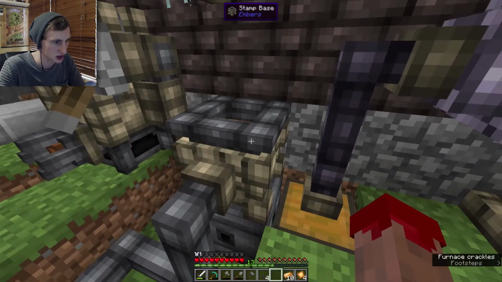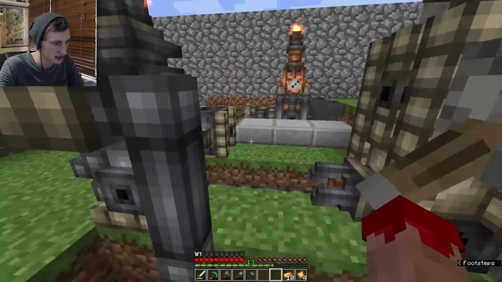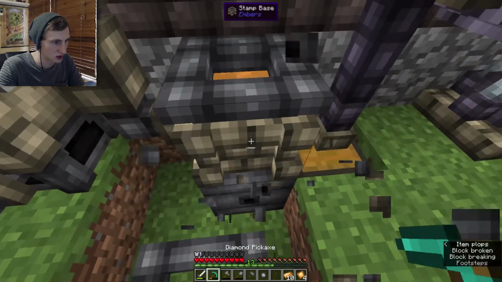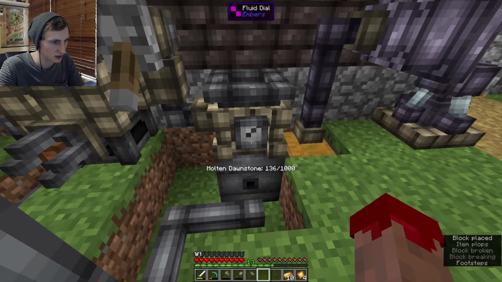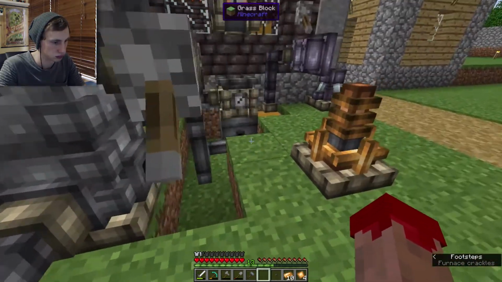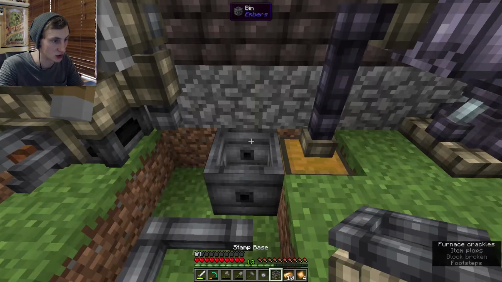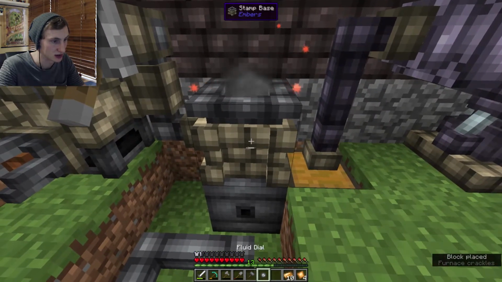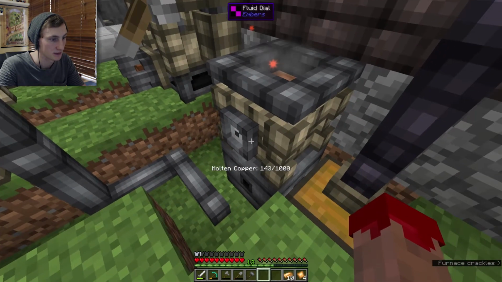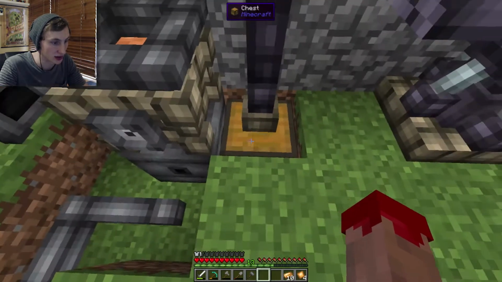How much do you need? Yeah, just 144. Come on. Let's take this one and let's grab that one and put that. Molten Dawnstone. Not quite enough. Like I said, this is driving me nuts. I don't even know what's going on. I honestly don't. There's more copper in there somehow. I don't even know.